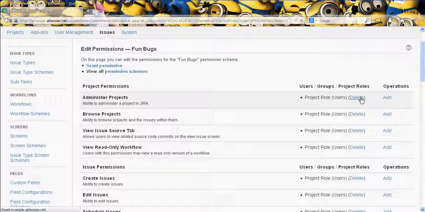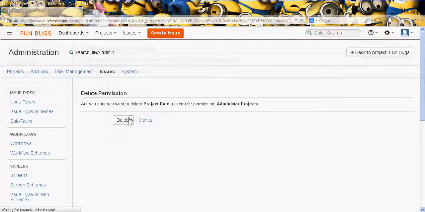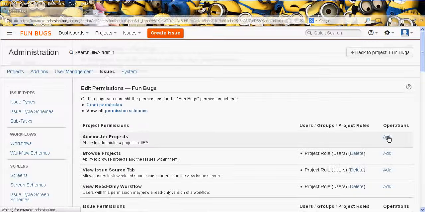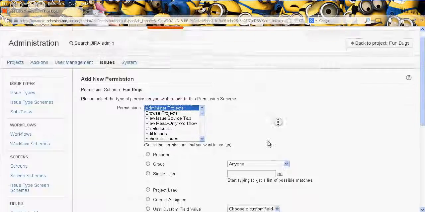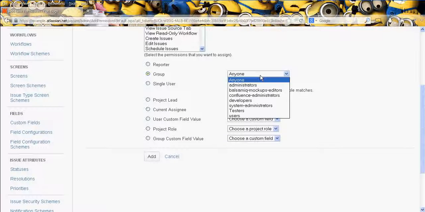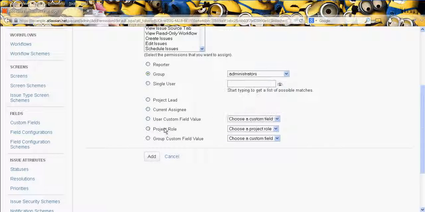What we might want to do, in fact, is say, well, obviously we don't want to allow someone to administer the project. So instead, for administrators, we could say anyone in the group administrators or in the project role administrators. See what I'm doing here?